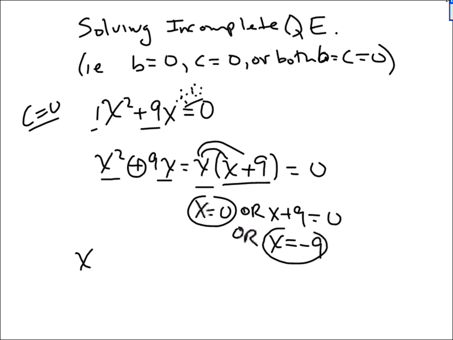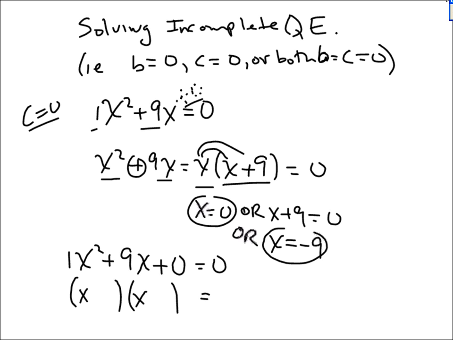Now, if you want to, you can factor it the old-fashioned way. Just understand that there's a 0 there. Since it's an understood 1x squared, we put x here and x here. And we want two numbers. We want the two numbers to multiply out to 0. That should tell you one of them is 0. And add up to 9. Two numbers that multiply out to 0 and add up to 9 will be 0 and 9.